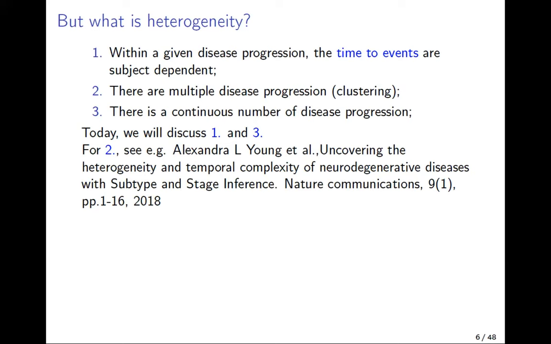And I think this is one that some of our community is tackling with disease progression models, and we'll review that. Then there is this idea that there are multiple diseases, and what might be needed is some kind of clustering of single progressions. And then there is maybe another idea that might be even more complicated than that, where things might be in a continuum, and people might have several of these subtypes, for example. So there is the whole combinatorics of that, and this is what I'll try to at least find a way to discuss: some kind of computational tool that we could use for this situation.